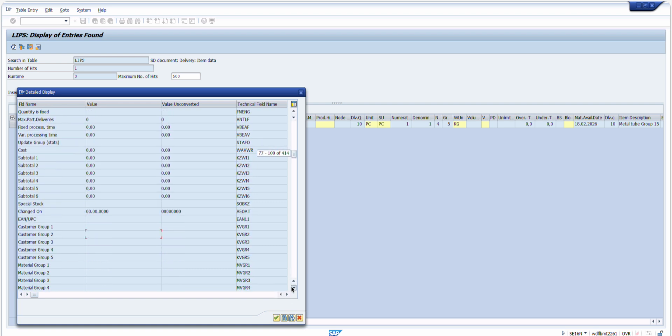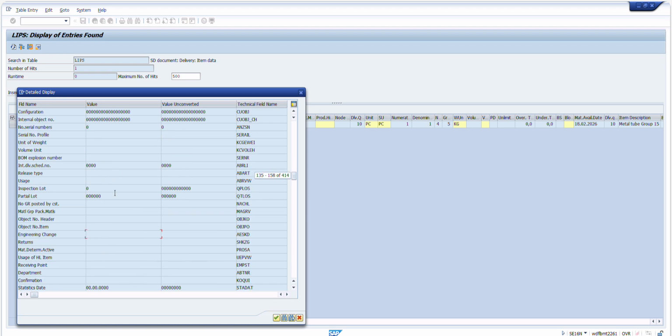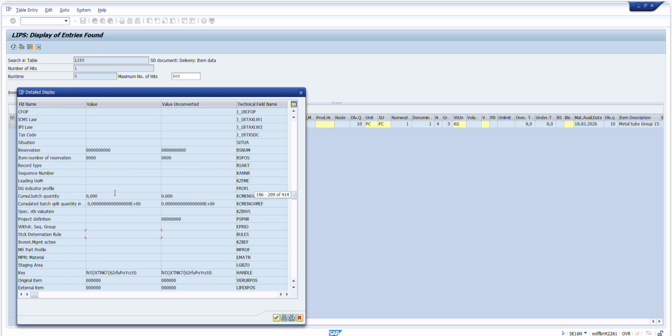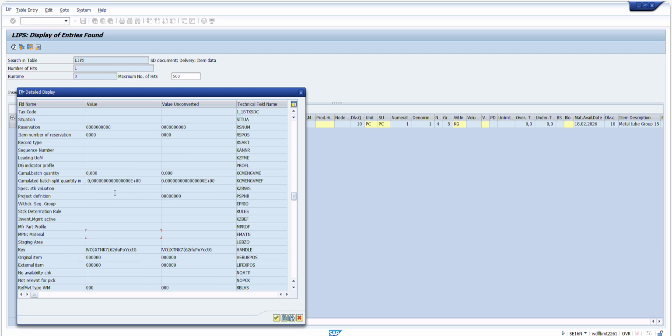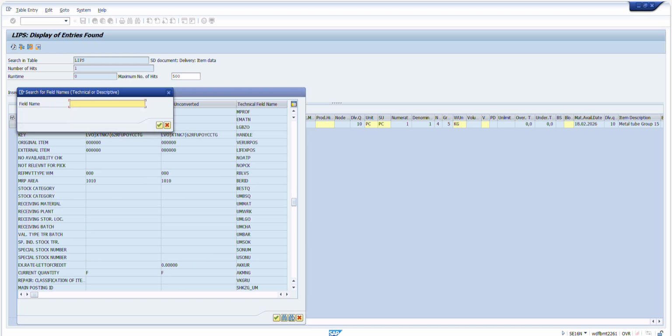Yes, I don't have any warehouse number here. Let's search for picking location.